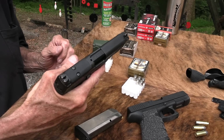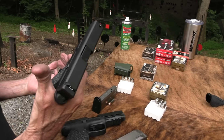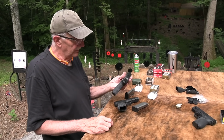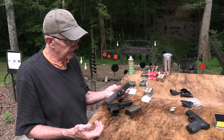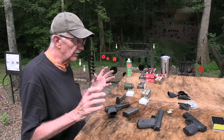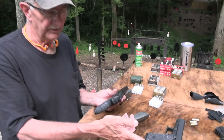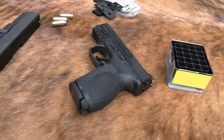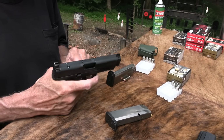I like it. The grip feels better to me than the Glock. The old hump. Yeah. Glock just won't give that up. Some people like it, I guess, but it seems odd that all the newer firearms, polymer and everything, don't have that hump like where Glock has it. So if it's so wonderful, why does nobody else do that? I've been asking that for about 35 years.